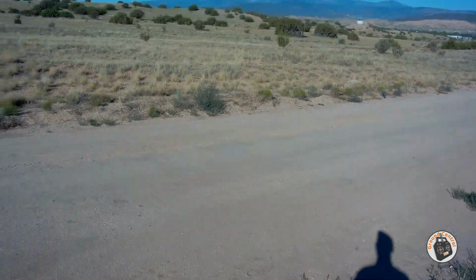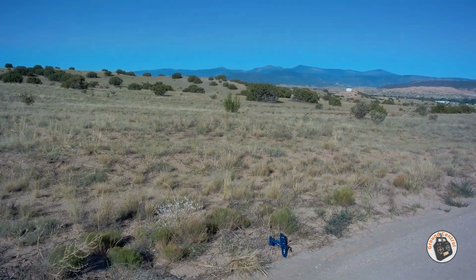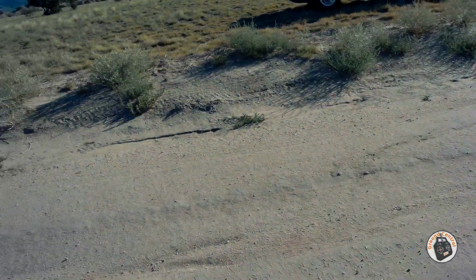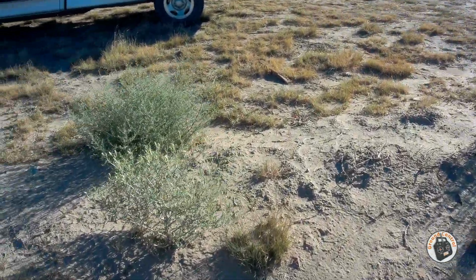Oh, that wasn't very good. We're going to have to see on the next landing. I guess my depth perception is not working very well this morning. I'm going to put it back in the air real quick and bring it around and land it. I want to make sure that I can pull the nose up on it when I'm coming in.